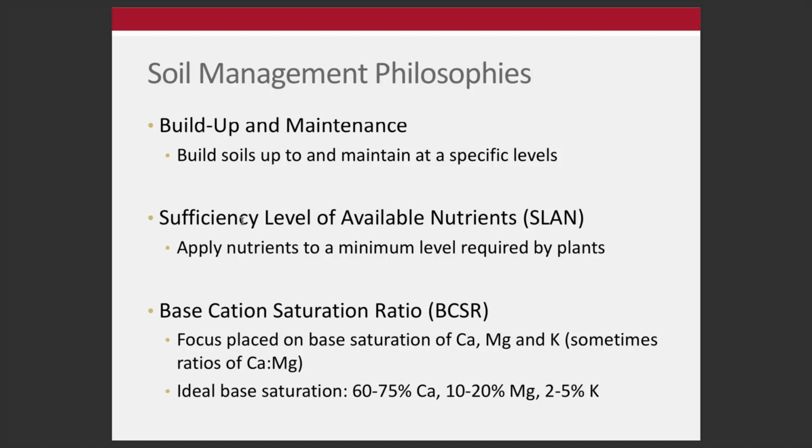And then there's this third thing, which is BCSR, base cation saturation ratio. Base cation saturation ratio is when we're focusing management based on calcium, magnesium, and potassium, and in particular, oftentimes the ratio of calcium and magnesium. This management philosophy postulates that an ideal base saturation is about 60 to 75% calcium, 10 to 20% magnesium, and then somewhere between 2 and 5% potassium.